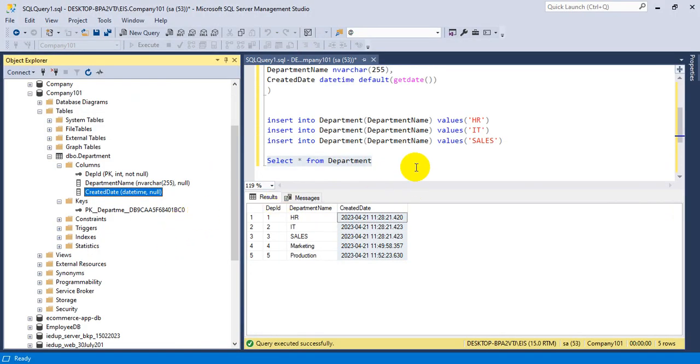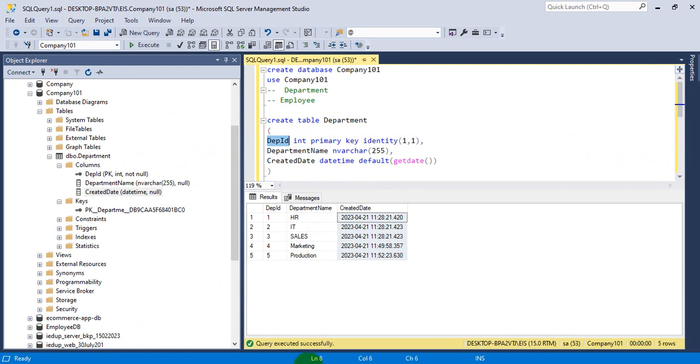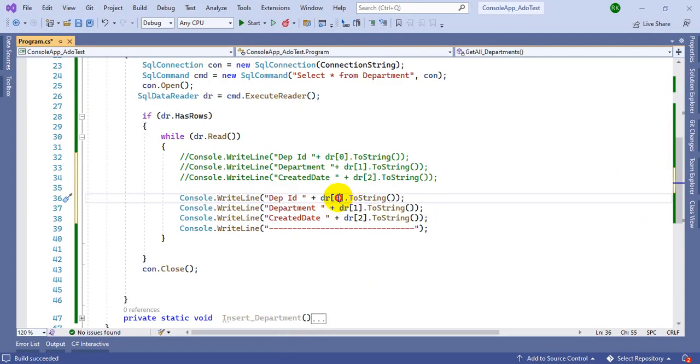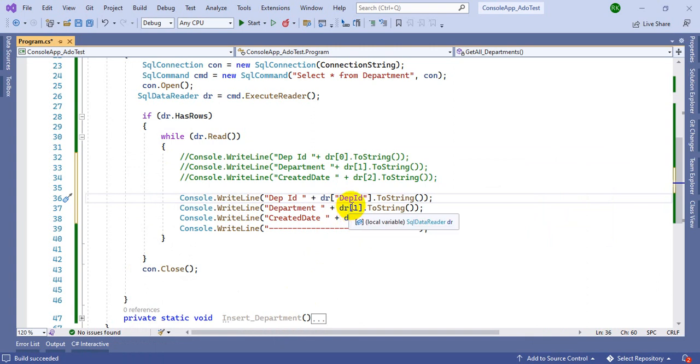So first column is, what column name is dep ID. So here you can give dep ID. The spelling should be same as it is in the database, otherwise it will say that column is not found, right? It is important.